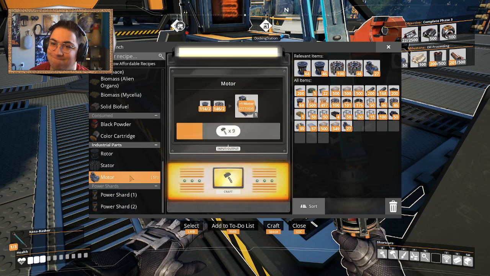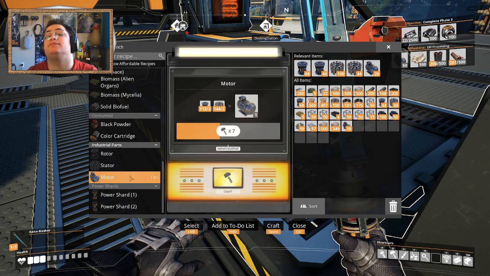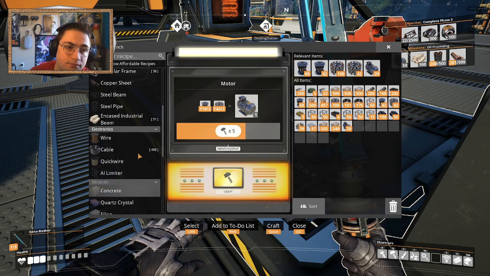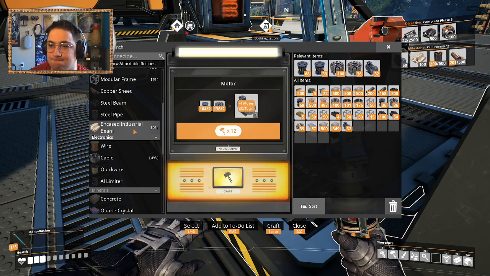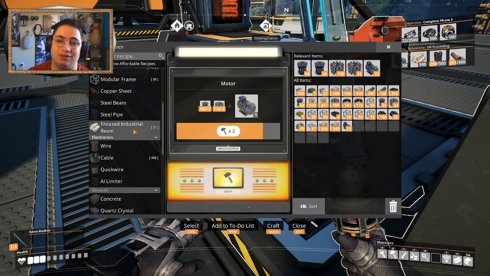At least we only need 50, or we're past halfway. Yeah, we'll also be needing the encased beams. We will need 100 of them, and we have enough to make half of what we need. I guess we do have enough coal. We could probably manually make this stuff.